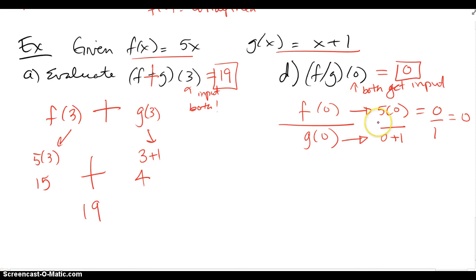So when you're analyzing function notation, don't let it confuse you. Just give it the input and then analyze the outputs and apply the operation indicated. If the f and g were stuck with maybe no other operation between them, that would be a multiplying, and I would give it the 3, and I would give it the 3, then I would multiply the results. Or if it was a minus, I would subtract them.